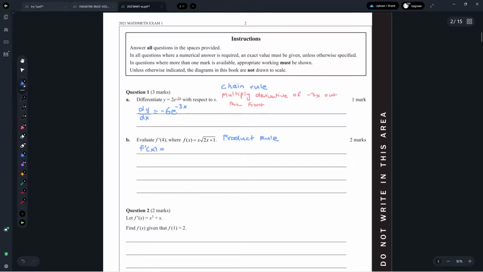With this formula, what I like to do is change whatever is under a square root sign into the power of a half, and then you just use the product rule. The derivative of the first term times the second term plus the first term times the derivative of the second term. And don't forget to use the chain rule for whatever's inside another function. So the 2x plus 1 here is inside the square root.